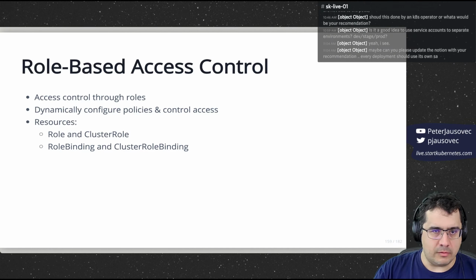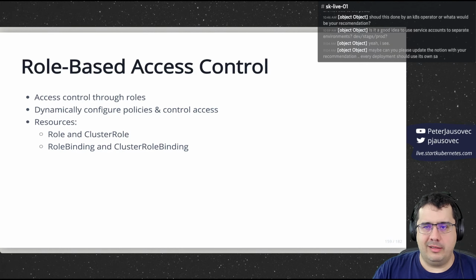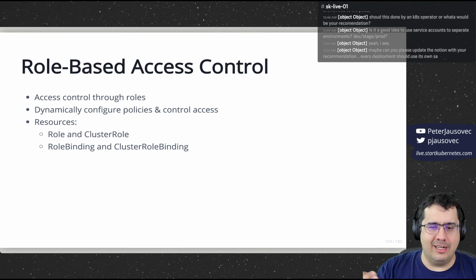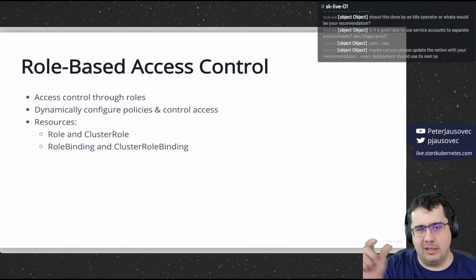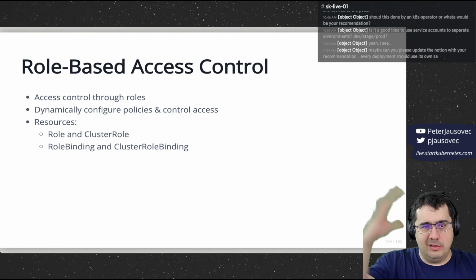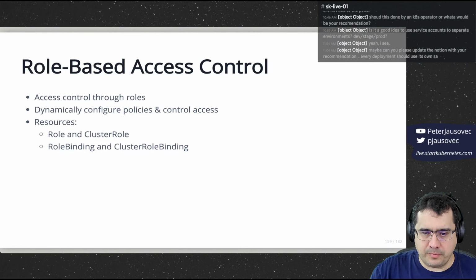There are actually two Kubernetes resources related to RBAC, functionally, but if you count them, there are actually four, and they're very, very similar. So there's a role and a cluster role, and there's a role binding and a cluster role binding. Let's look at each one separately, and I'll explain the difference between role and cluster role, and role binding and cluster role binding. But in short, one is for cluster-wide, the other one isn't.